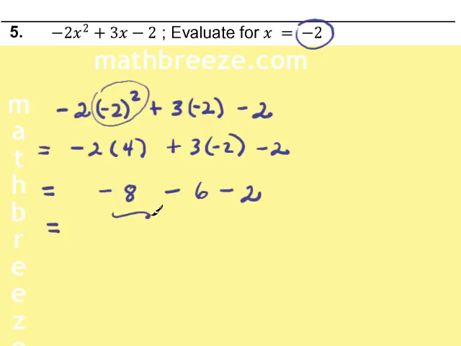And now left to right, we're going to view this as an addition. Minus 8 plus minus 6, that's negative 14. And again, let's view this as an addition. Minus 4 plus minus 2. So it's as if there's an invisible plus sign in the middle here that we don't write in. Minus 14 plus minus 2, minus 16. Negative 16.